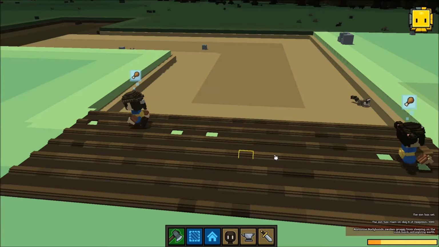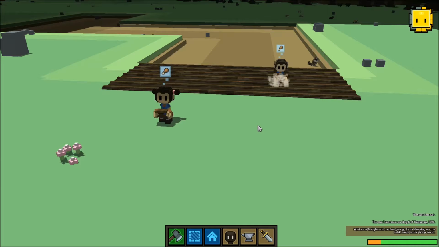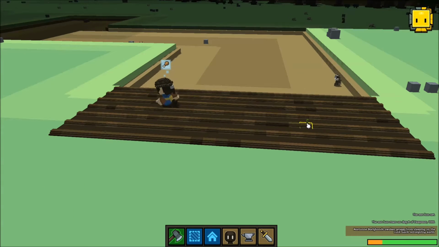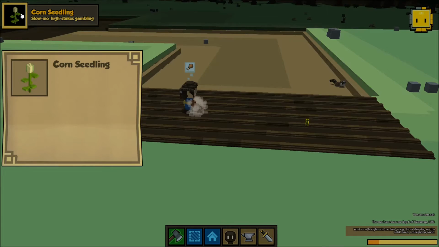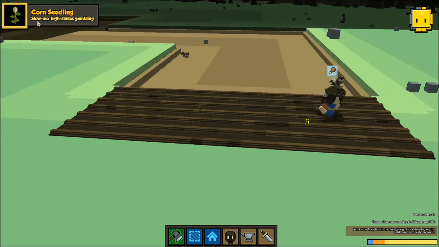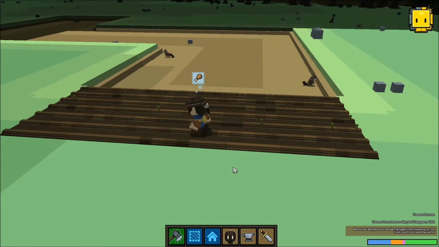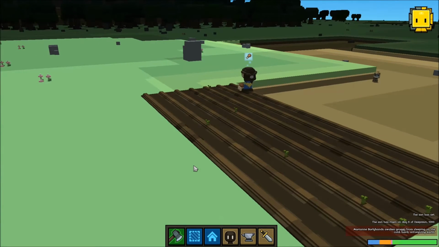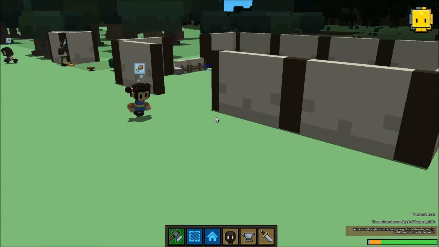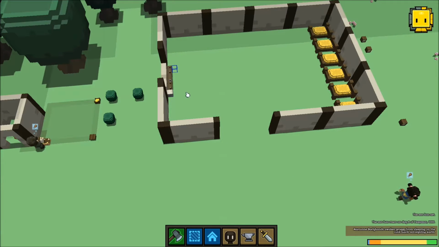Oh, here comes the lag. I'll be right back once again. Alright. Oh, we're done with the field. Yes! We have corn! Seedling, slow-mo, high-stick stamping. Maybe that was a bad idea to develop the cornfield then. Oh, we'll figure that out later, and we're like 96% done. Probably 99% done.